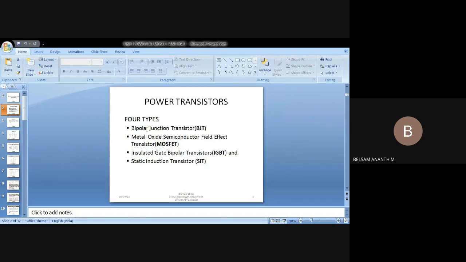The bipolar junction transistor, BJT, then the other switch is the metal oxide semiconductor field effect transistor, or we may call it MOSFET, and another one is IGBT, insulated gate bipolar transistor. But normally, when we go for a practical implementation, we don't prefer IGBT much. Rather, we go ahead with the MOSFET and the thyristor. In the last class we discussed about SCR or thyristor, right? Silicon controlled rectifier. Those switches we may consider.